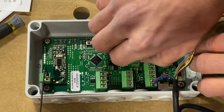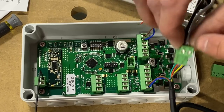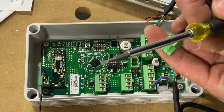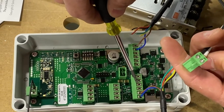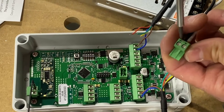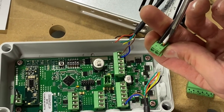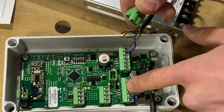Right here is your power connection. On all of these connectors you have very small screws — you want to make sure you have a screwdriver with a small enough tip. These are flat head here and Phillips on these down here. These are just set screws, so you're just going to turn them to tighten down on the actual wire itself.